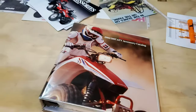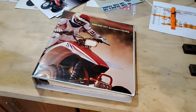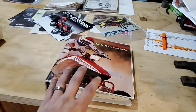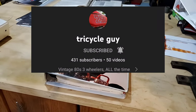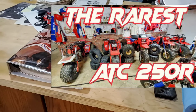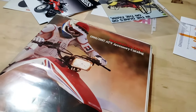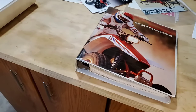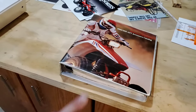What I wanted to talk about is this cool binder that I got in the mail just the other day. And this I became aware of by my good buddy Tricycle Guy. And we all know Tricycle Guy. We've looked at his collection. We did the tour of the rarest 250R ever, maybe, possibly, good chance. But I bought one of these on eBay at his recommendation, and I'm going to take you through it.